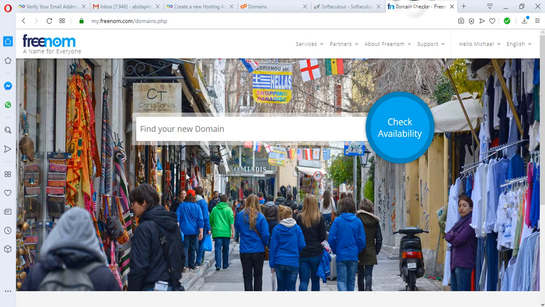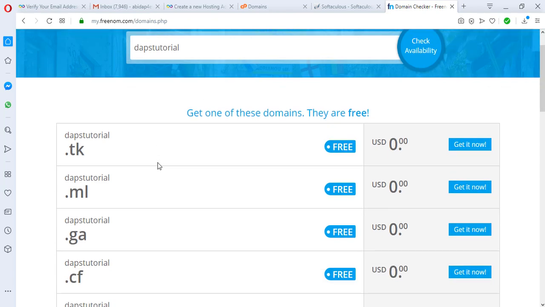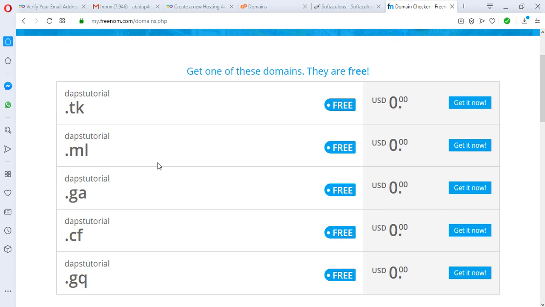Let's see if we can get the same done here. Okay, upon searching for Daps tutorial, you would see that the first 5 options we have here, .tk, .ml, .ga, .cf, .gq, are all free.